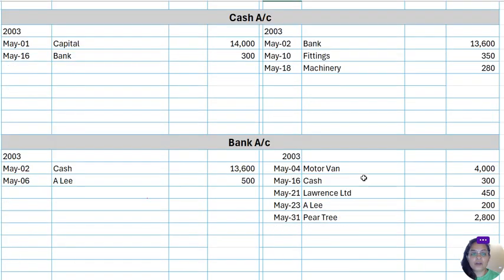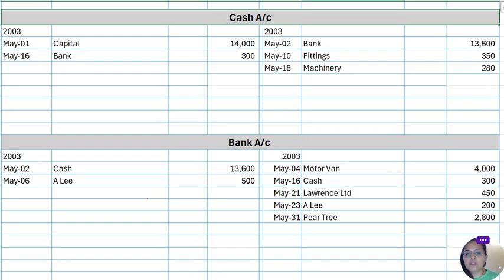Now going on to the cash account. In this account you will see that both sides, debit and credit, have values. At a glance you cannot tell which side is more and which side is less. However, if you add the debit side, follow the rule again. The debit side is 14,000 plus 300, which is 14,300. So in pencil, again, you put above this 14,300.